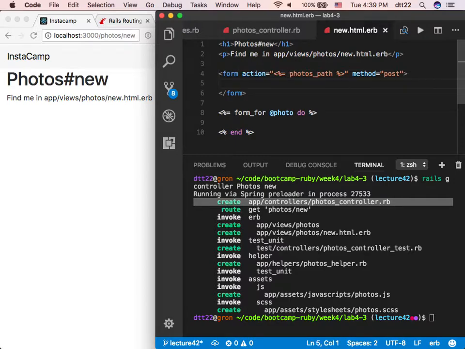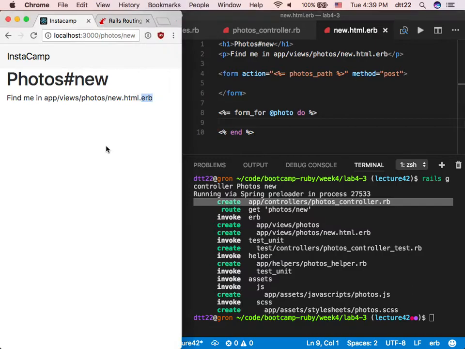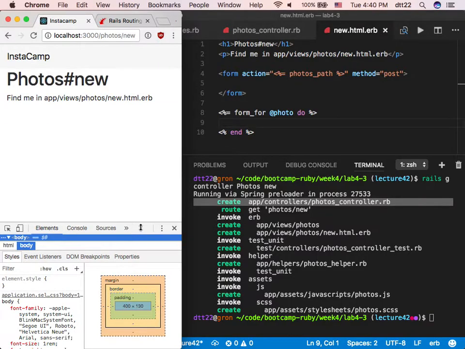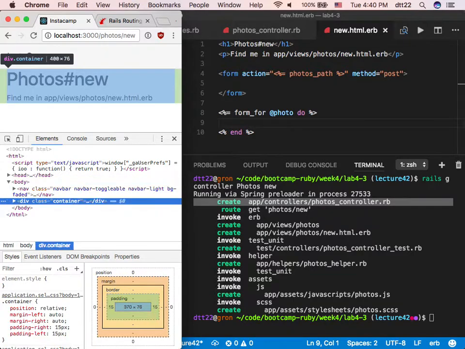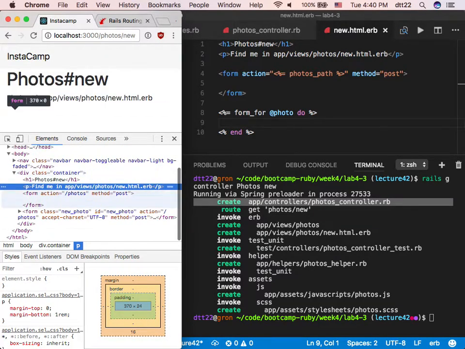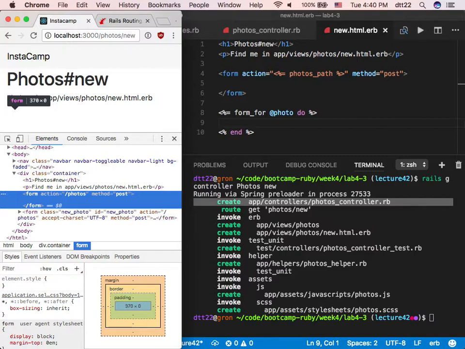So let me just give you an example. This is one form, and this is the second form. I save it and I run both of them. And now let's go look at the HTML that it has, right? Let's see if there's any difference. Here's in body, and here's the first form. Looks like what we expect.